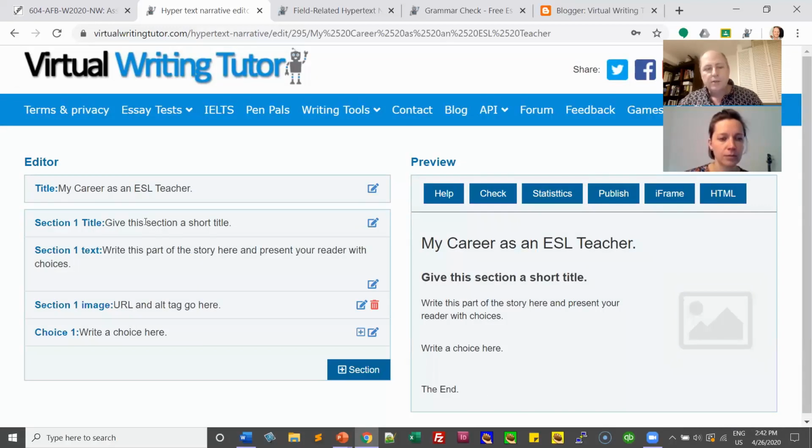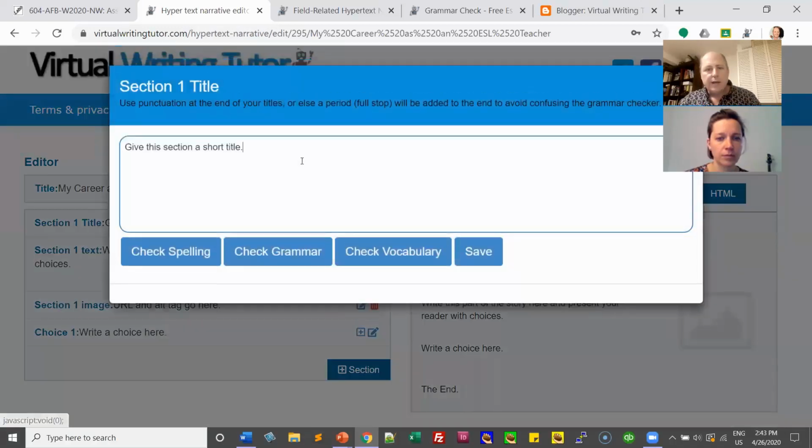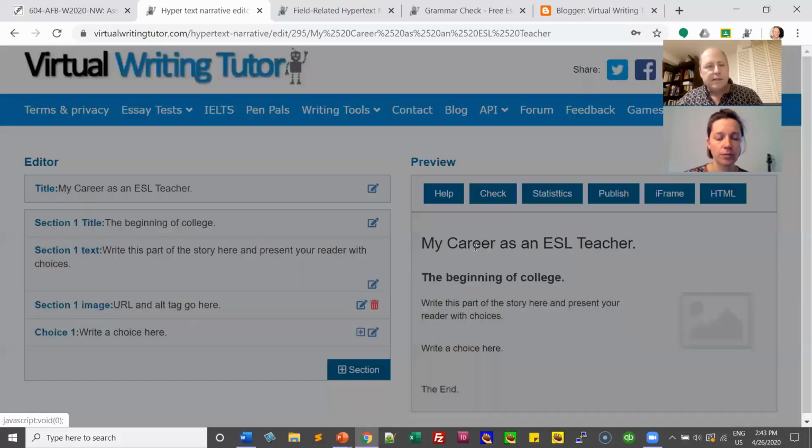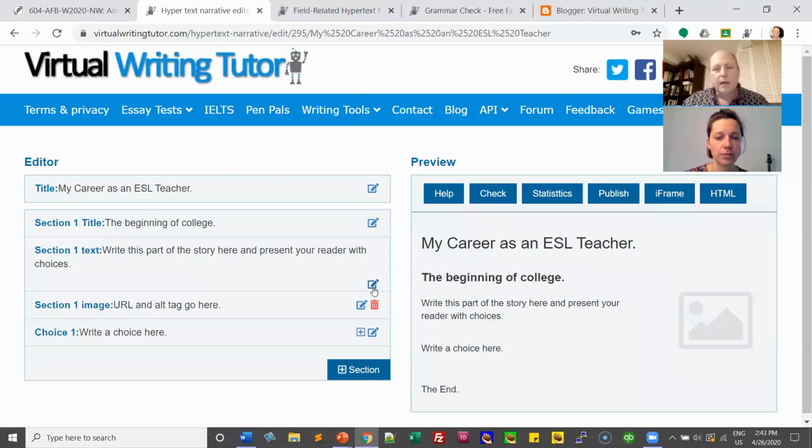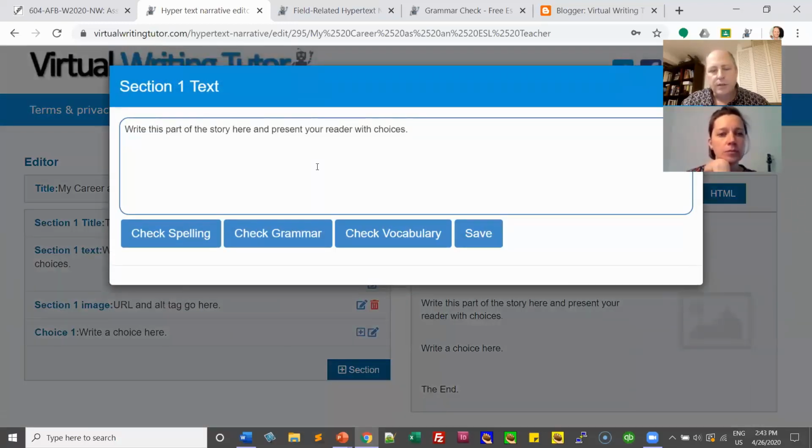Now, it begins with section 1, which is where the story begins, and I'll say, the beginning of Cégep, or the beginning of college. Click Save. Good. At the beginning, I should give some sort of explanation about how the story begins, and I can click on it here and start typing.